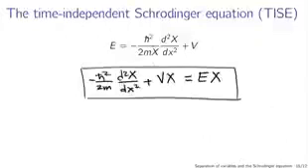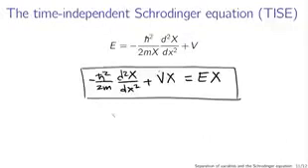We can't solve this equation because we don't know what V is yet. V is where the physics enters this equation and where the wave function from one scenario differs from the wave function for another scenario. Essentially, the potential is where you encode the environment into the Schrodinger equation.